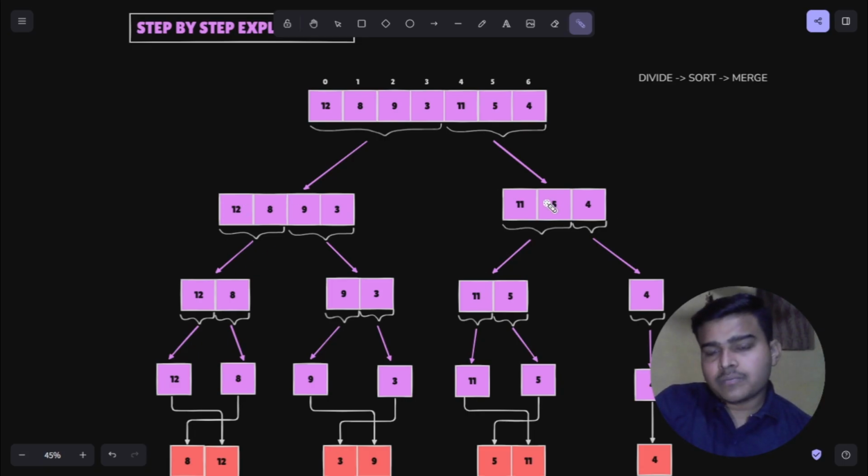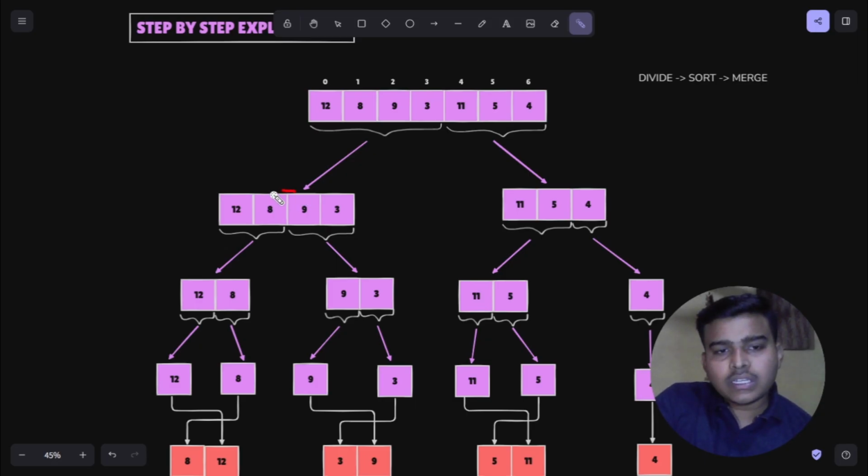Now I have to sort these, but these will be sorted recursively. Sorting the two halves recursively means divide the array till the point where you get an array having only one element. Again, divide the array repeatedly until you get an array of size 1. Because at that point, when the array has only one element, the array is sorted in itself. There is no need to split it again. That's what it means to sort the two halves recursively. Recursively means again and again calling that same function in order to divide this.